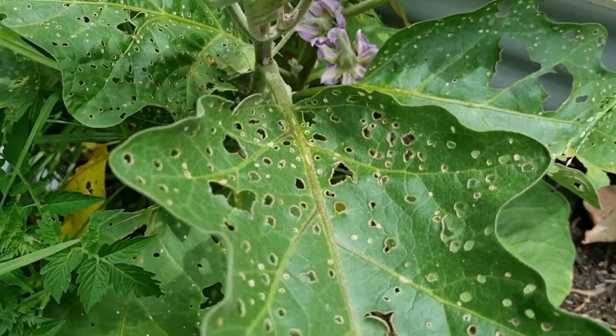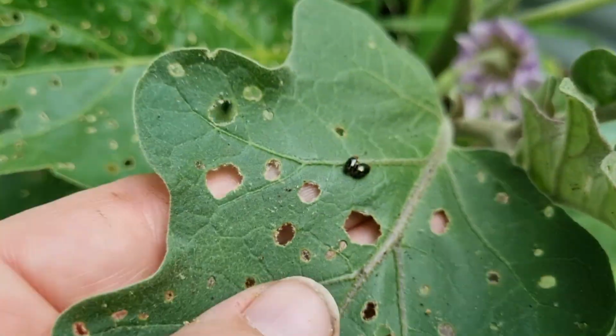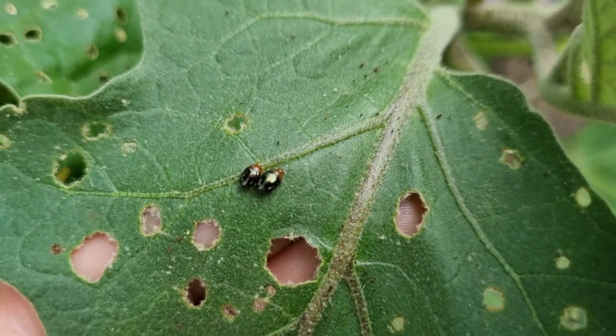The eggplants are not looking terribly healthy. I think those little pesky beetles are back. I should really go inside and get my hat. The sun is beaming down on me. I just came on here quickly to say that they're actually called flea beetles, and they can damage plants because they can transfer disease from one plant to the other. Oh, is that a bit of cloud? Oh, that's good. I might keep them up there. There's still a bit of a glare.